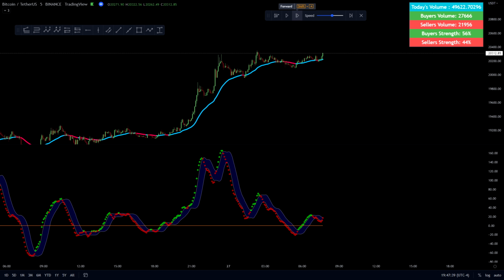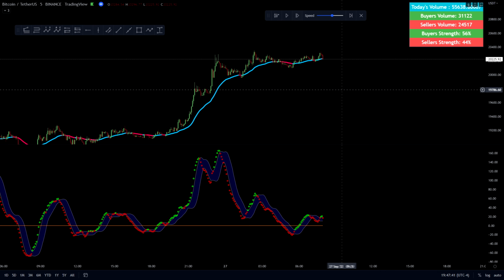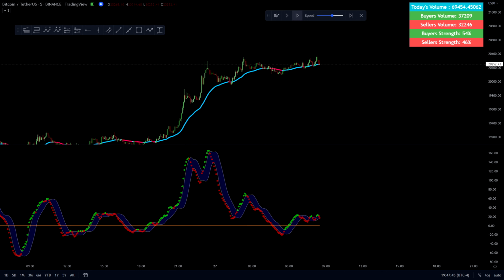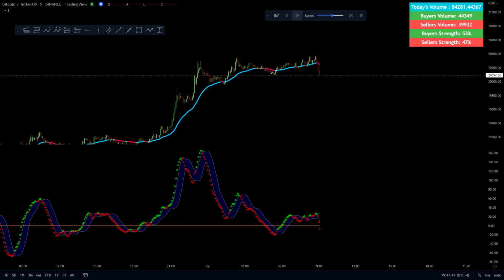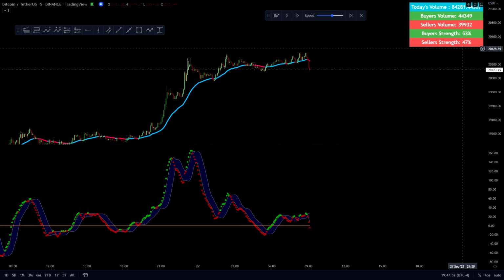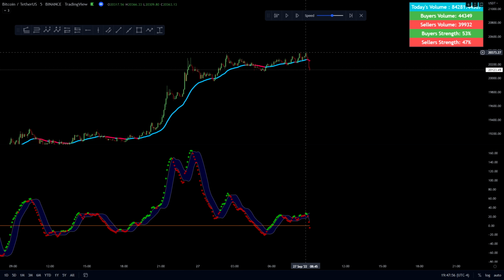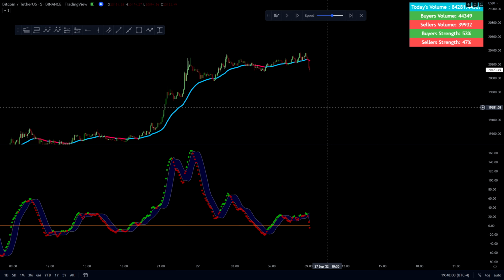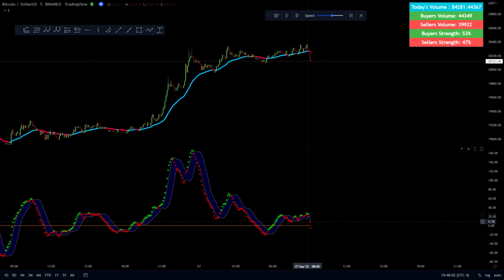Just going to forward here. Let's see, keep going. Okay, so right over here is an important spot to pay attention. Remember, we were at seller strength of 45%, and it's already at 47%. And with these bullish candles, we can already start to pay attention that this is going to be a downtrend. I wouldn't enter this yet, we're going to see where this goes and then play it out from there.